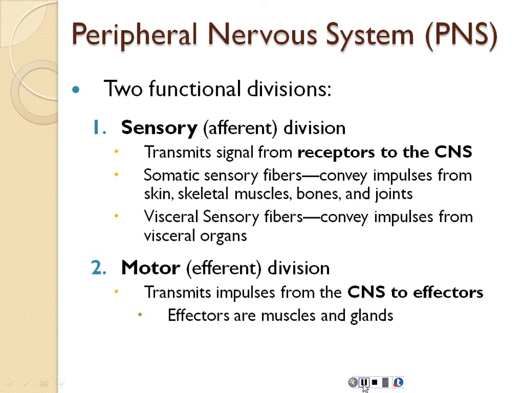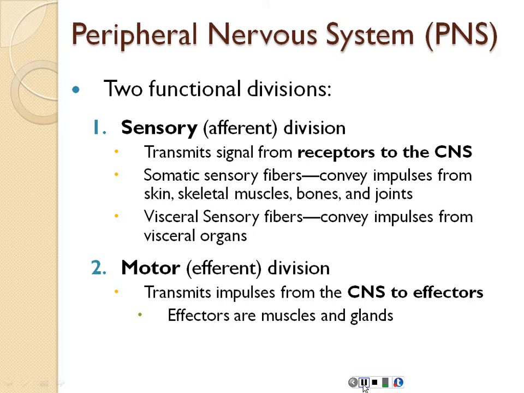But what is the job of this sensory division? Sensory nerves transmit signals from the receptor to the CNS. Just pick any part of the body, a fingertip. When you prick it, the reason you feel it is because the signal makes it to the brain. How does it do it? First, by a sensory nerve carrying the signal from the receptor to my CNS, and then from my spinal cord on up to the brain. Okay, that's the sensory division. Transmit signals from receptor to CNS.